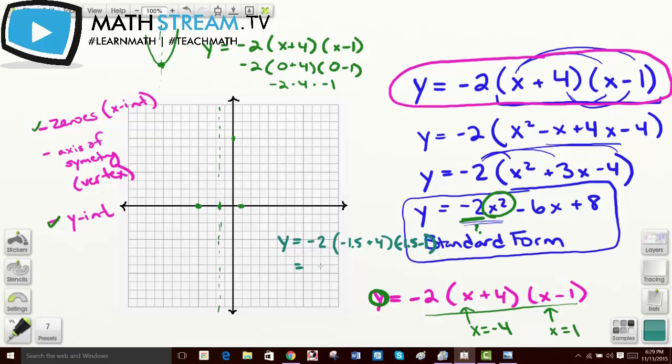So that would be when we have negative 2 times 2.5 times negative 2.5. Now we all know that I like fractions better, so I'm going to turn this into 2 times 5 halves times negative 5 halves, which will give us an answer of negative 2 times 5 is negative 10, times negative 5 is positive 50 over 4.